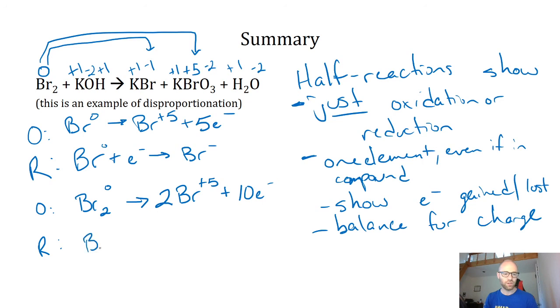For the reduction, you'd show something very similar. Again, you'd have to add 2 electrons and you'd make 2 bromides. But it works the same way. Both of these would be called acceptable options. I personally kind of prefer the second one a little bit because it does acknowledge that the diatomic is in fact a diatomic. But that's everything.